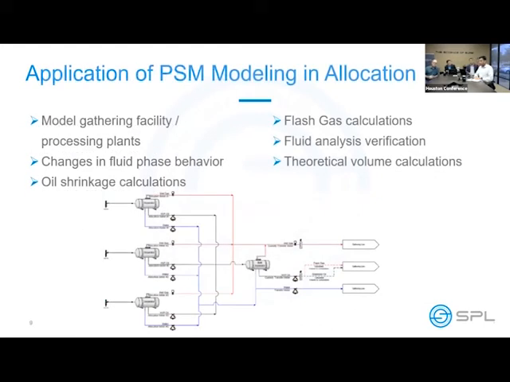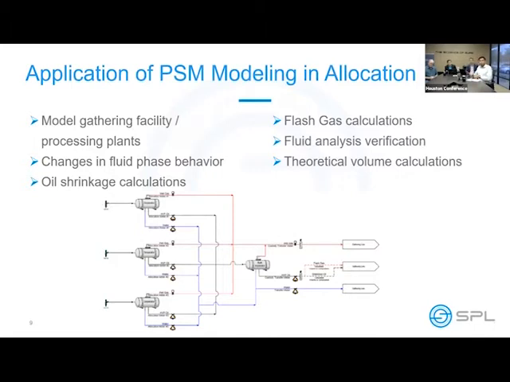Z, you want to tell us a little bit about process simulation modeling, sir? So when Bill was mentioning phase change, that is typically handled in a process simulation model, what we call a PSM model. When we talk about phase change, every fluid, let's say gas or liquid, is described by its phase envelope. When you draw a phase envelope of a fluid, you typically need three parameters: pressure, temperature, and the composition. Let's say you change your pressure, and you may be starting with a liquid, but as the pressure drops, you may liberate gas throughout the process as it goes to the sales point.